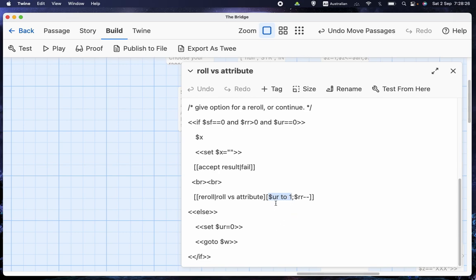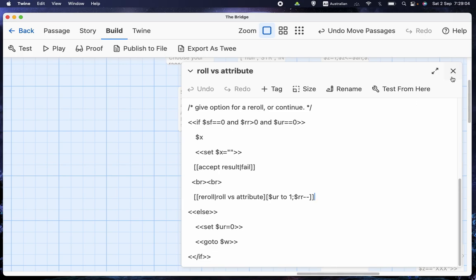That means the computer will know that we've used up our reroll for this time, and next time it comes down here, because one of the requirements of this if is that UR equals 0, it won't give the player a second option to reroll. It'll just continue right on without giving them that option. So reroll gives us the option to try again, except that we've got this flag that won't let us try for a third time, and then RR is reduced by 1.